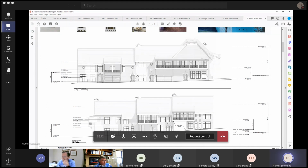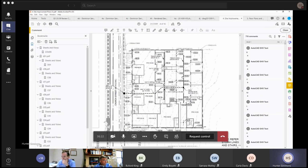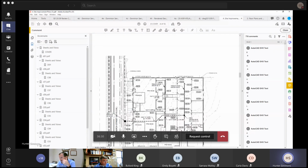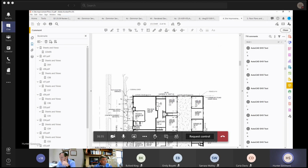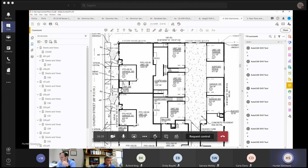Okay. And the last thing I think I have for you, Larry, is just curious, the two courtyards shown on the site plan, are those individual courtyards only for unit 100 and unit 101, or is that shared space in the complex? I'm sorry, I couldn't hear you. Say that again. I wasn't certain if those were individual courtyards specifically for unit 100 and unit 101, or if those were shared courtyards for all eight residential units.